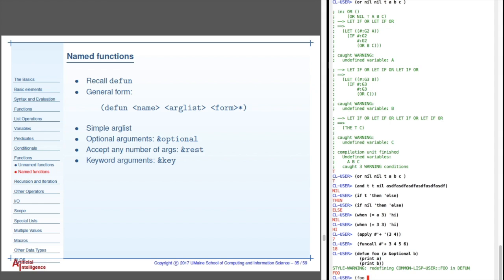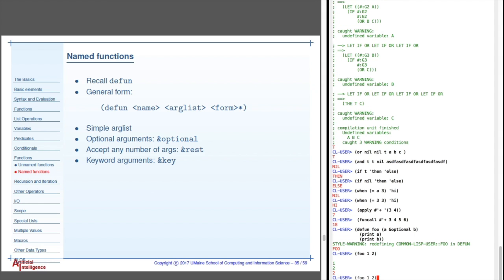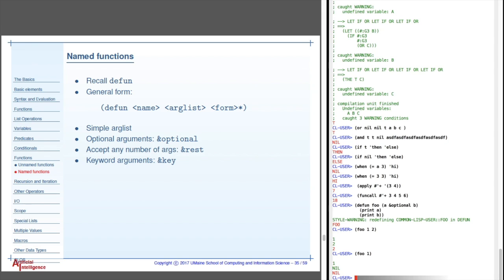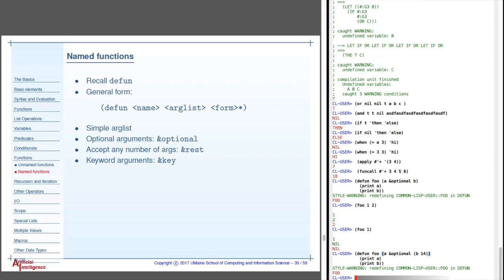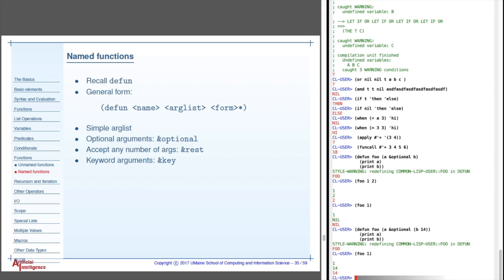And if I say foo 1, 2, then as you'd expect. And if I say foo 1, it's optional and has nil. You can specify values for this by giving a list like this. And that now says if I have a default, I'll make it 14 if I don't specify something else.